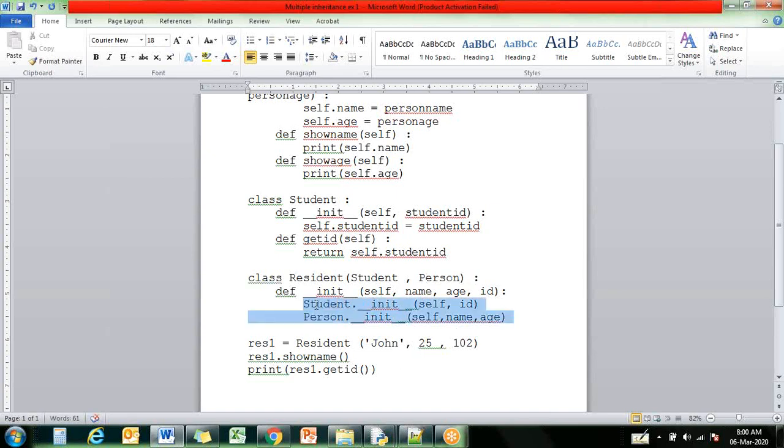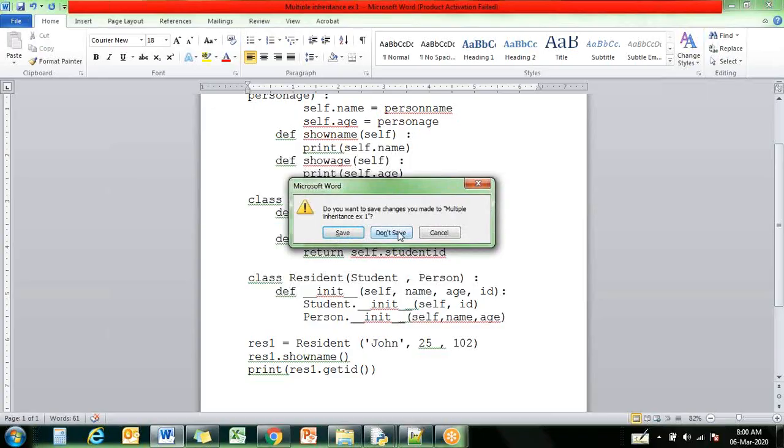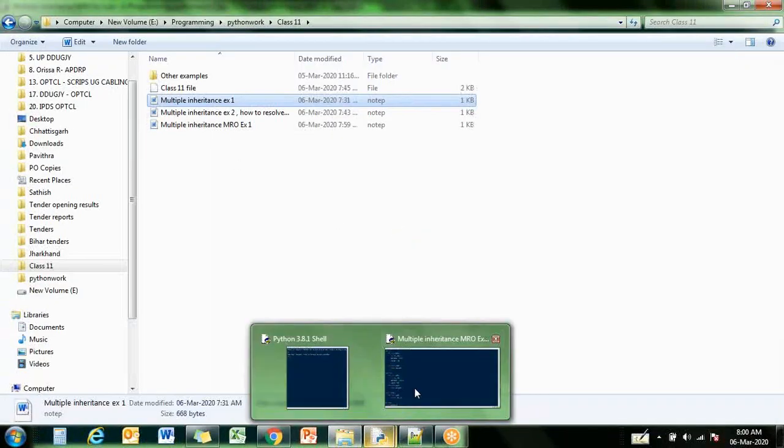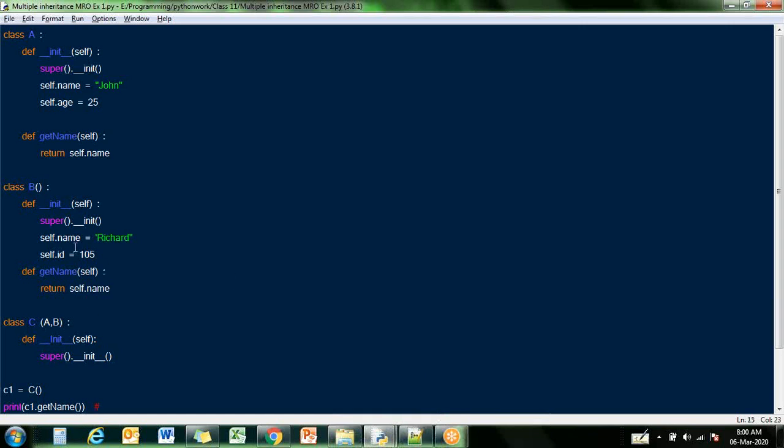It depends purely on these class names. But in this example, I have not used class names while calling the init methods, so it has to depend entirely on the class declaration for the method resolution.